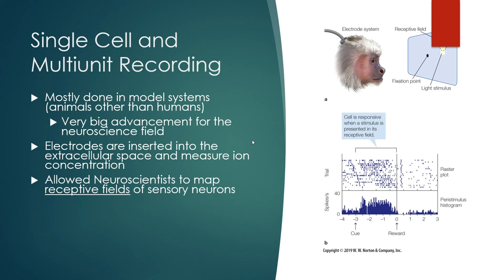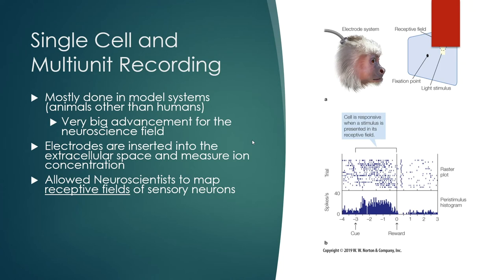And so this is a very important thing that we will come back to a lot, especially in these next couple of lectures when we're talking about sensory stuff. Because what this allowed was for researchers for the first time to map out what exactly neurons in different parts of the brain were responding to. Right? You could show them a line or an object or something, and after showing them tons of different stuff while recording from this one cell, they could finally figure out, like, oh, this cell is firing for a line at this orientation, or this cell is firing for a picture of a hand, right? This made huge advancements in the way that we understand sensory input.